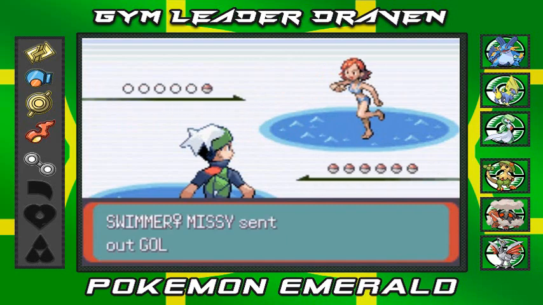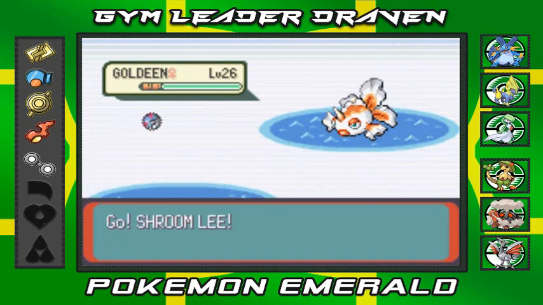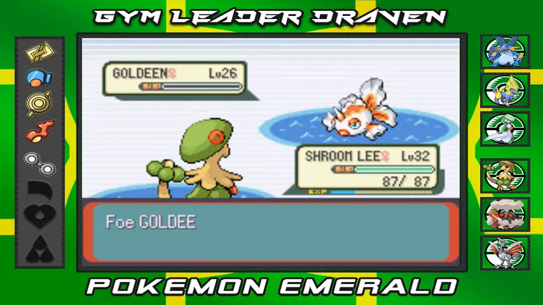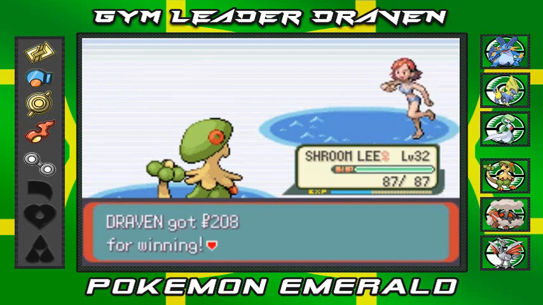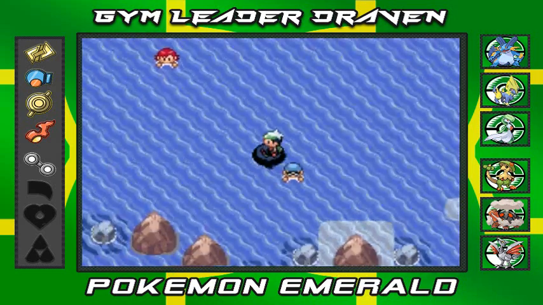Okay, so here we go. Swimmer Missy coming out with her Goldeen, and I'm going to come out with a Shroomly. Look at that. Shroomly, let's go with the Mega Drain. For the win. Could have put up a battle with me right there. And we're getting a bunch of experience points just by these Pokemon. I don't know why, but it just feels like a lot. It usually feels like a lot harder, and let's go with Speedo Torpedo.